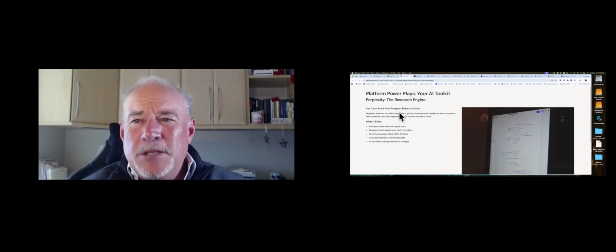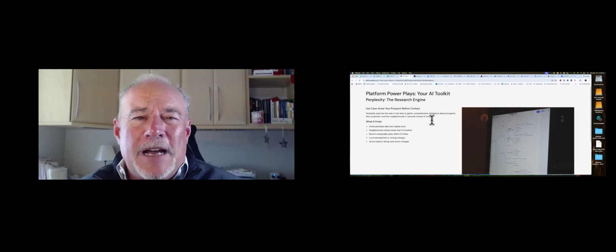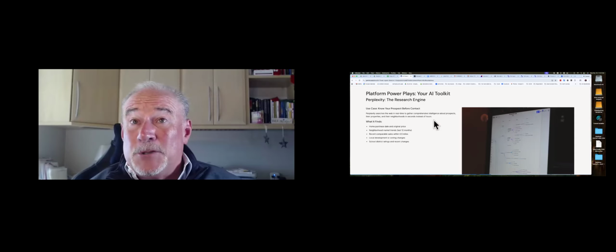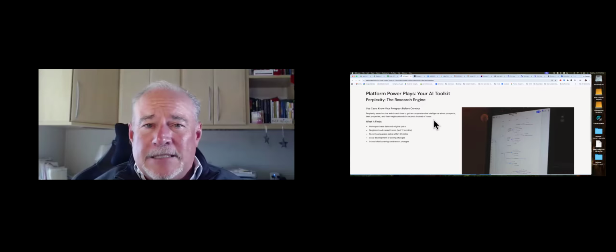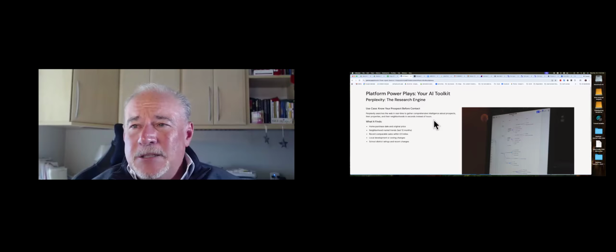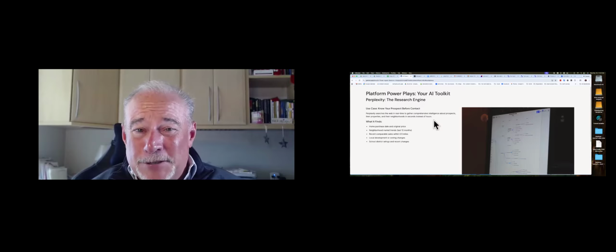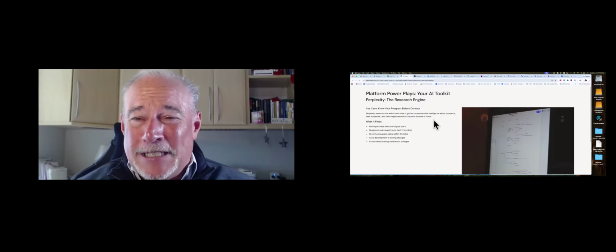So I'm going to do a use case. Know your prospect before you contact them. So let's say you've got a geographic area you've identified that you want to have as your farm. And you don't know many of the people there, so you'd like to start to get to know who they are. Now, using Perplexity, and I would use Forewarn in Perplexity, you can get people's names and a phone number, and you can do some deep research with that. I'm going to show you what that looks like in a minute.